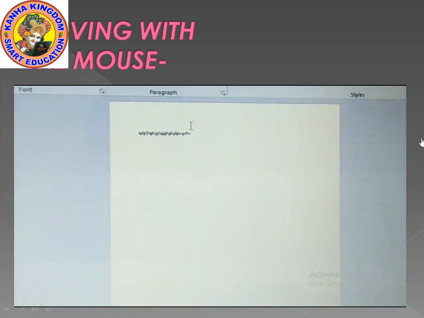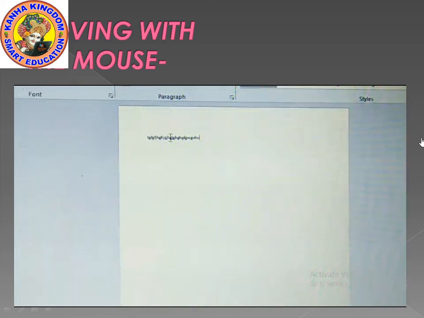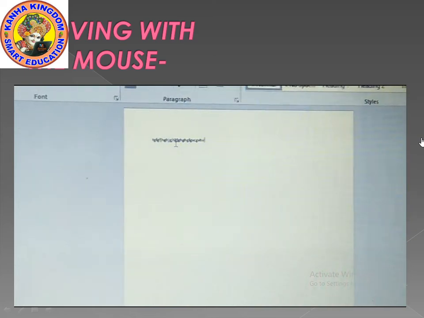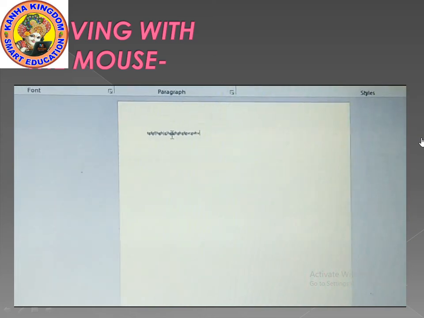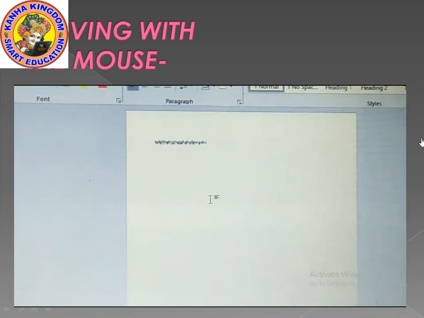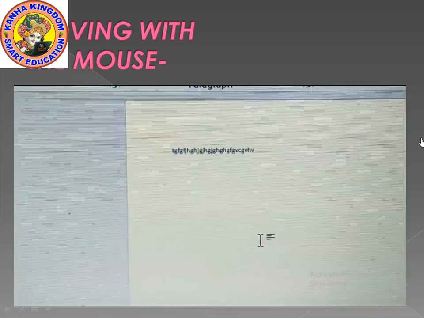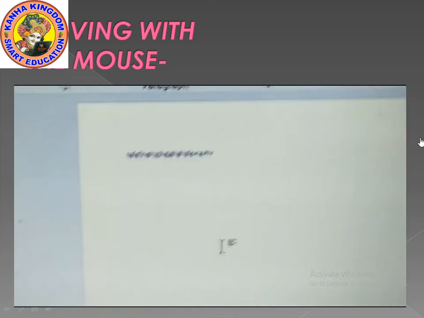And if you want to bring this blinking cursor in the middle of this text, you just point this insertion point where you want to bring the cursor, and then just left click the mouse. This cursor is blinking in the middle of this sentence. Can you see? Isn't it blinking there?